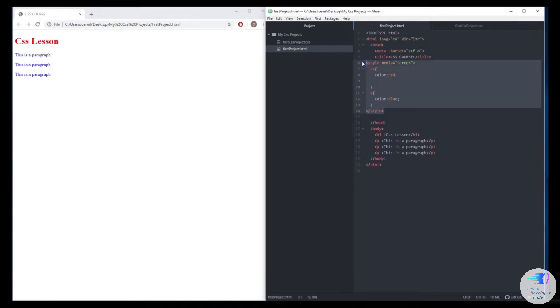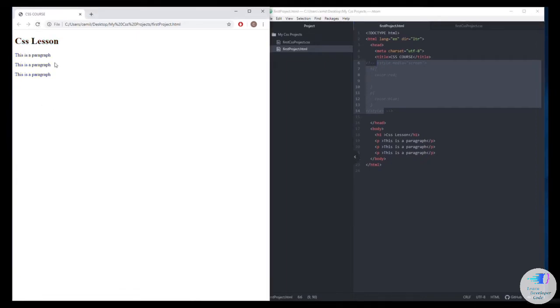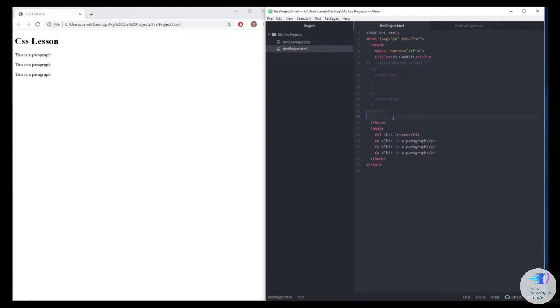So delete the changes in the head part in our previous example and restore the application to the beginning. Now let's write link in the head and press the Tab key. Here we first see the expression rel equals stylesheet, which indicates that it is related to the style.